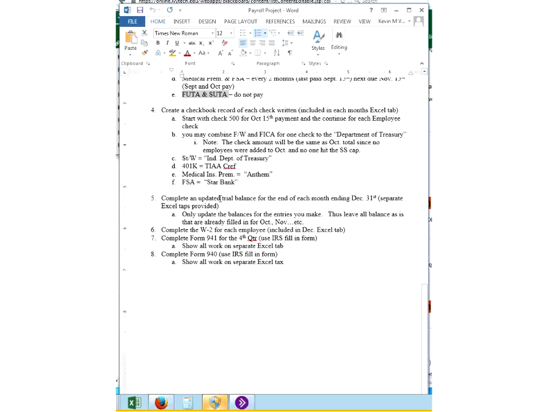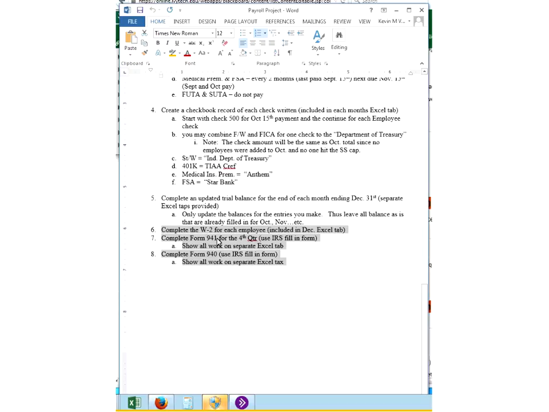At the end of every month, this is where I want you to keep T accounts to know how much is due and how much money you have, how much expenses you have accrued up through the end of each month. So you're going to want to have an opening T account balance that mirrors the opening trial balance that I give you in the Excel sheet.